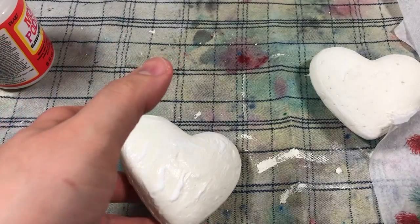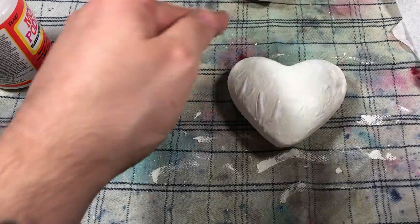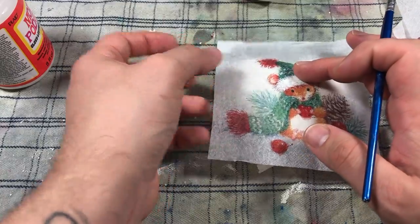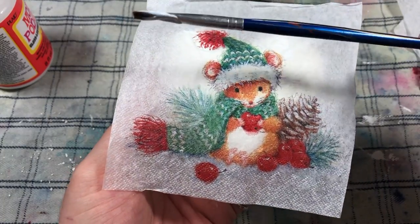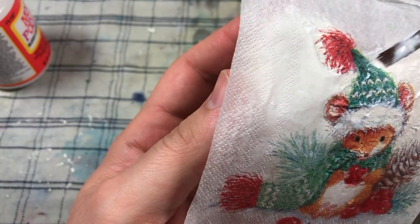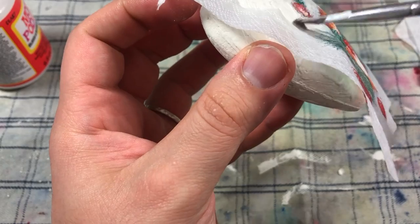Okay, so right now this is a bit fiddly, so let me make sure I'm on shot. I want it to be as centered as possible, so I think that's it. Now when you put the napkins on top of the heart, if you've got a flat surface, that's easy peasy lemon squeezy, but because it's curved, we need to go slowly with the tip of your brush to make sure the image adheres to the heart without creating major air bubbles.